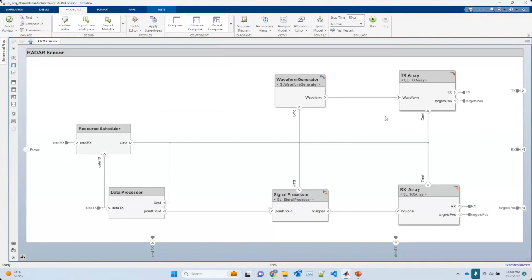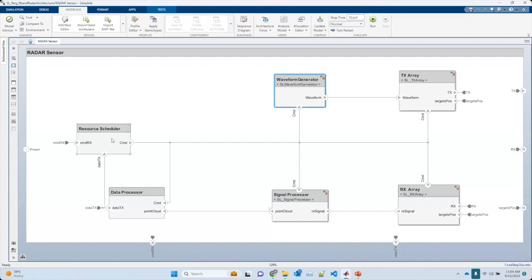If you are looking for a very high fidelity model, then you need to dive deep and implement your component using RF Blockset blocks. And that's what we did here. So we implemented the waveform generator. Let me quickly show you how you can implement the same as I have here.